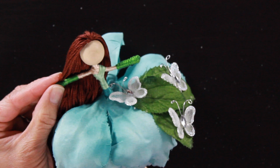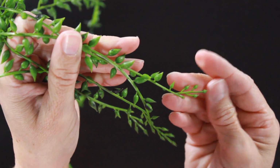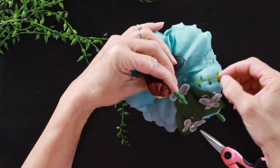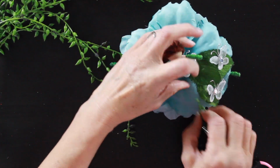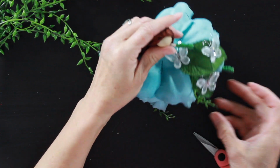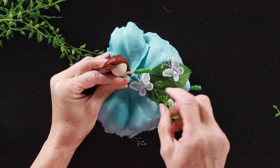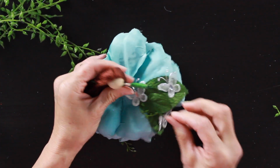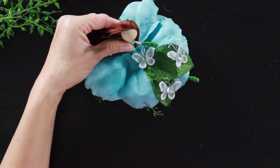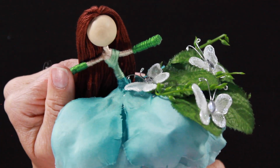And once I have those all glued down, I'm going to go ahead and grab that viney looking greenery that I have, and I'm going to cut off a few pieces of these and just drape them down the side of where the leaves are. So just tucking them up underneath some of the butterflies, underneath the leaves, so you can't see the ends of the stems. And I really liked the effect that this added to the leaves. Gave it a little bit more dimension. So I ended up putting in a few of those just tucked in different spots.